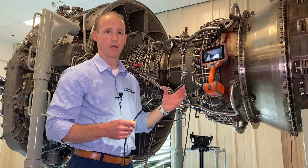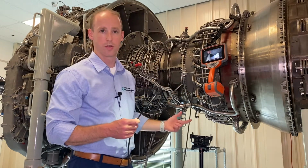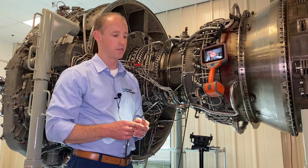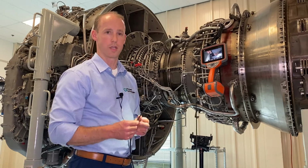But what this tells us is we have articulation that you can depend on no matter what you're inspecting. Whether you're wrapping the insertion tube 360 degrees in an engine, or you're going down a long pipe with multiple 90-degree bends, you can depend on impressive articulation like this.